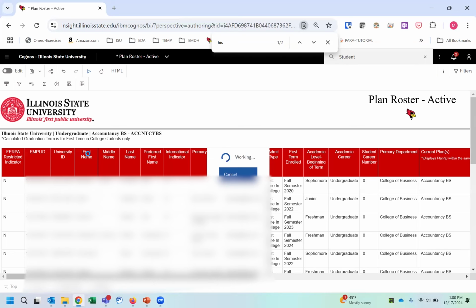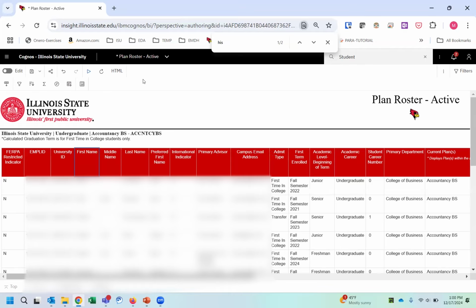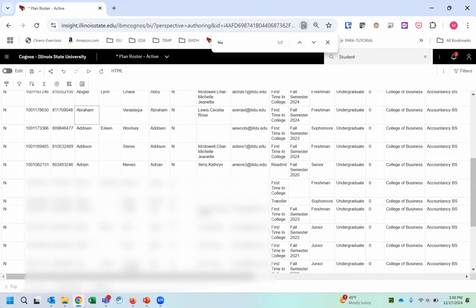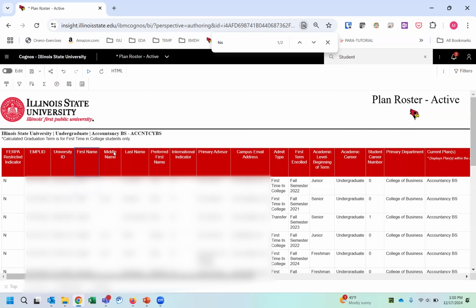I want you to note that when you use one of these functionalities up here, it will rerun the report from the beginning. It's not going to do a quick sort like you would see in Excel. So keep that in mind, and that's why I don't recommend using this functionality up here. If you accidentally click the edit button, don't worry about it, just unclick it, and if it asks you to save, close without saving, go ahead and choose that option. So you can see here, it now has alphabetized all of the first names on this report.